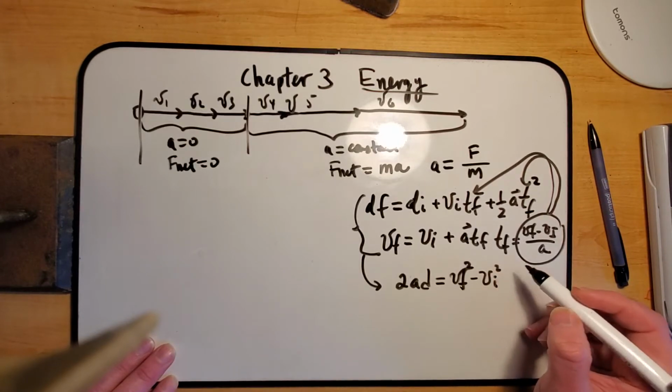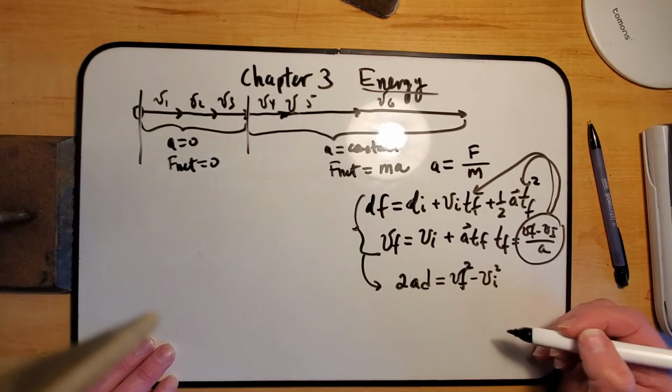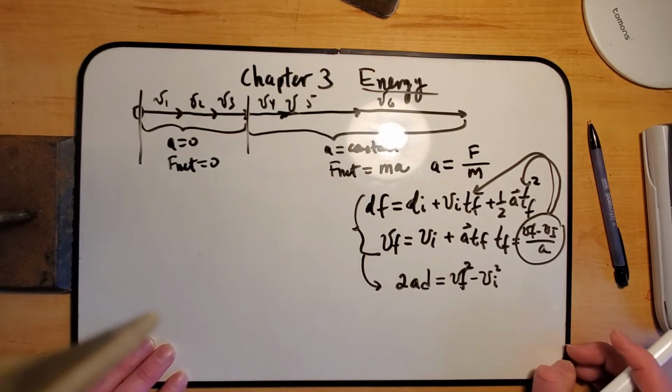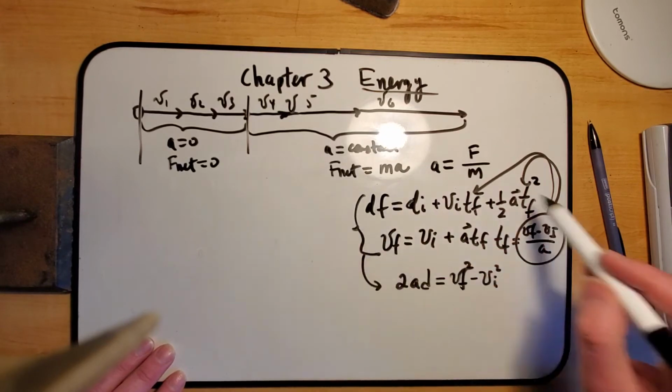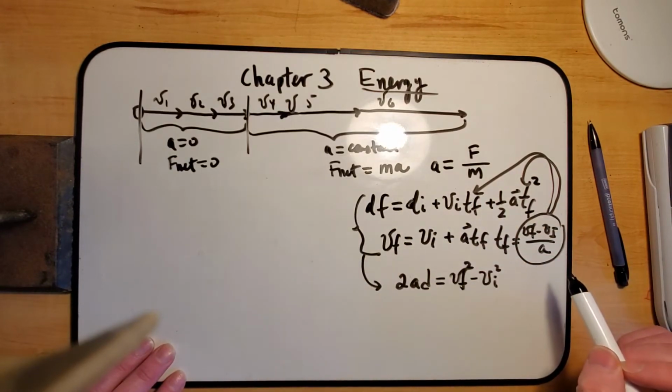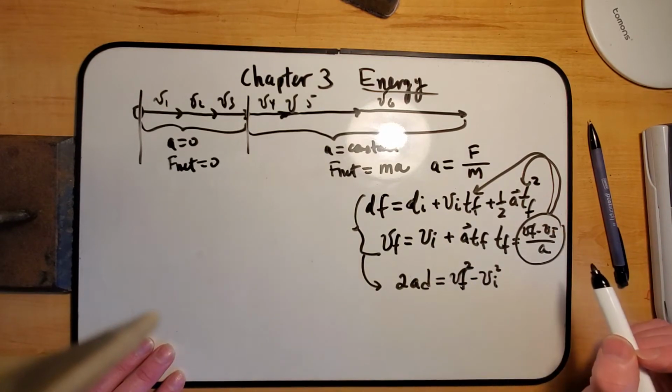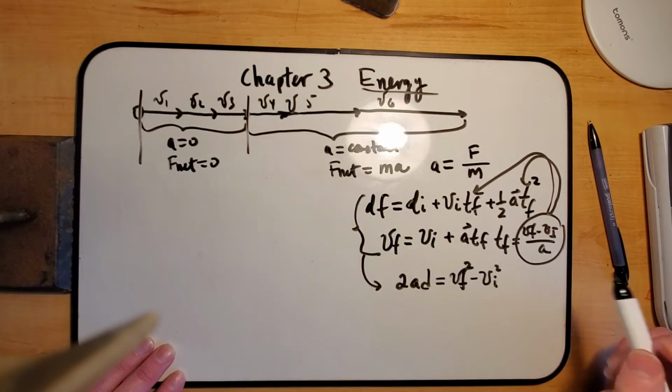Now this formula is kind of important. I know I did not show you this formula during our face-to-face meetings, because a lot of rearrangement needs to be done to make this formula out of the other two. If you have a question about how to do it, you can always email me and I'll send you a solution.